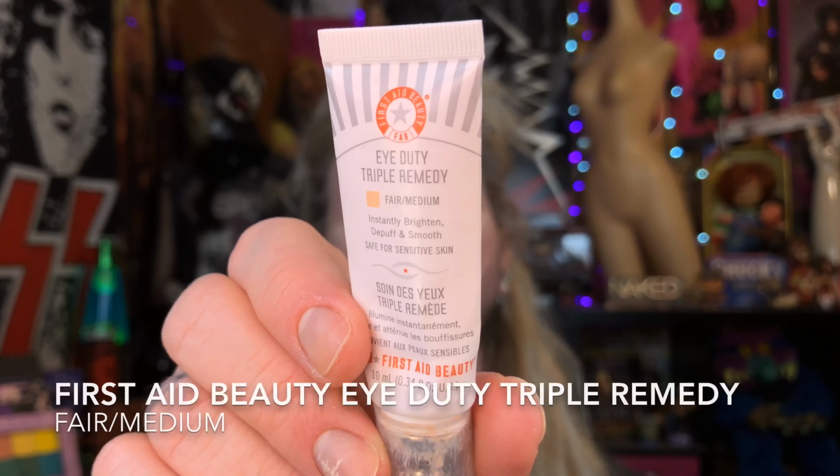And today's my day off, and it's 7:30 at night, so I don't want to do anything too makeup-y because then I'm just gonna have to take it all off anyway. So for eye cream and concealer, I'm gonna use a 2-in-1. This is the First Aid Triple Remedy Eye Cream. And cut corners wherever you can. I mean, if you can find something that's gonna be like a 2-in-1, go ahead and use that. And then 2 pumps of Next to Nothing.